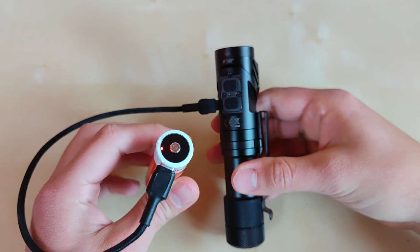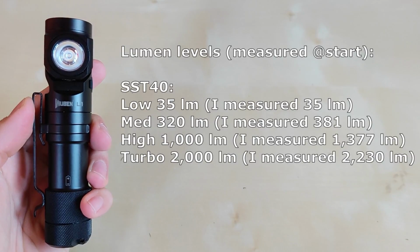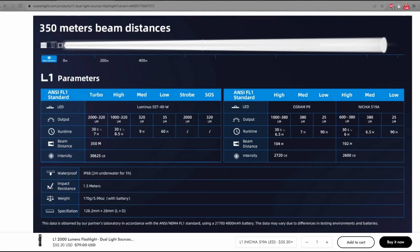It is being charged by the Wuben L1 actually without any problems. Here are my lumen measurements of the Wuben L1. If you need more time, feel free to pause the video. Looking at the runtime graphs, I couldn't hide my disappointment.